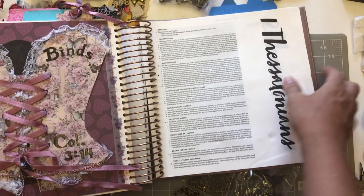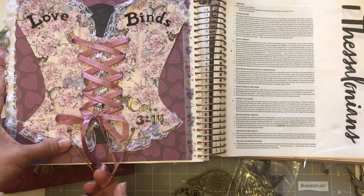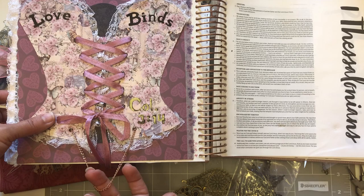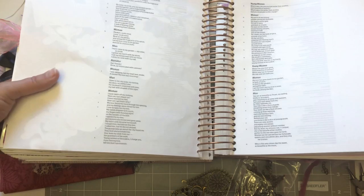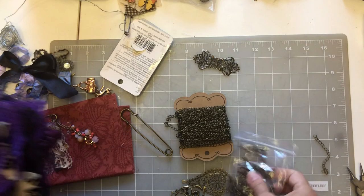Let's see if I can find it. I did a corset page in my Bible, so I do put chain even in my Bible. So here's my corset, and here's chain that I have hanging out of my corset piece in my Bible. So you can even have chain hanging down the side, or you could use chain for bookmarks and tags and a whole variety of things. So just to get your creative juices flowing and thinking of things.